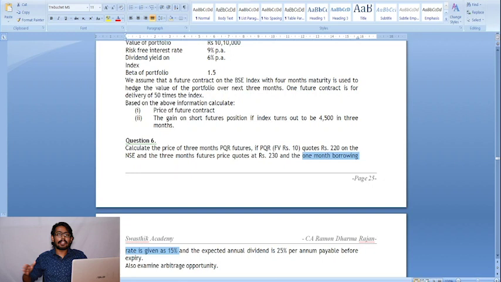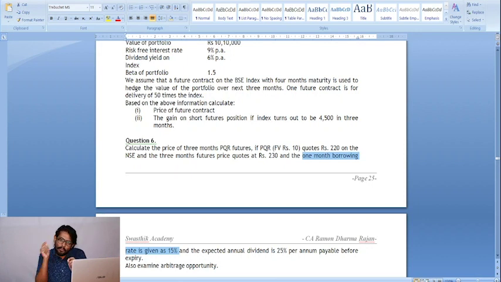But as the period increases, understand from the lender's point of view, the risk is increasing. If I give you a loan for 1 day, very little risk. For 1 week, risk is higher. If I give you a loan for 1 month, risk is much higher. For 2 months, for 1 year. So as the period increases, the risk to the lender will increase. Accordingly, the rate of interest will also increase, per annum only.